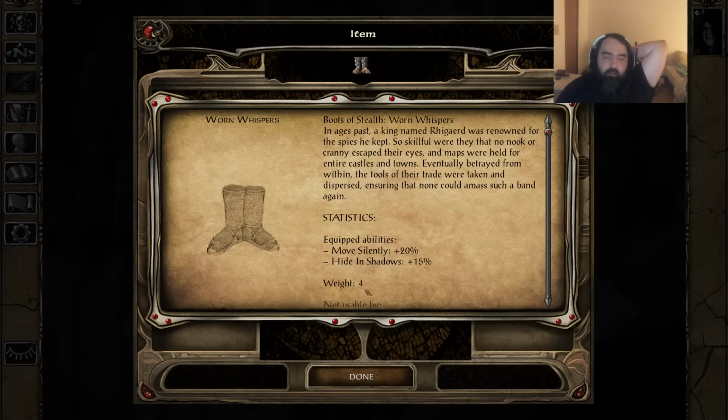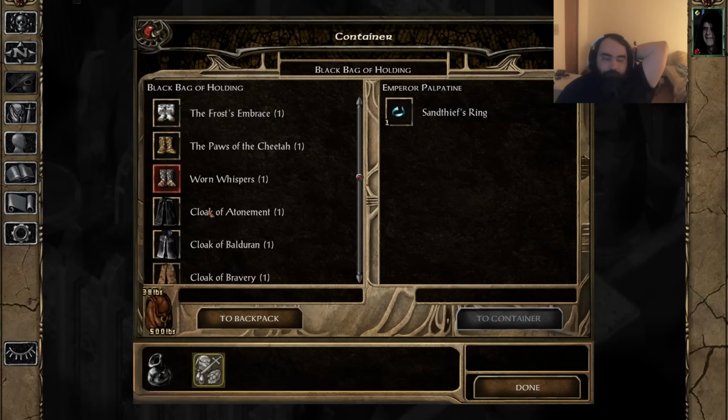Worn Whispers, these are the stealth boots you acquire early on in Baldur's Gate 1 and 2. In Baldur's Gate 2, you can grab them from the box that has Mavar's notes in it. In Baldur's Gate 1, you acquire it from a hobgoblin south of Bitterghost. Nice little bonuses to stealth. Gives you bonus to move silently and hide in shadows, which is quite good. B tier. Alright, now it's time for the cloaks.